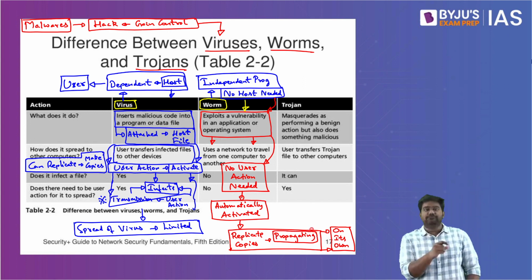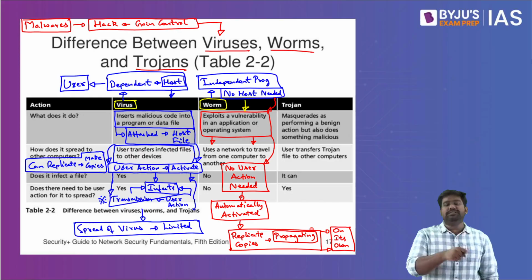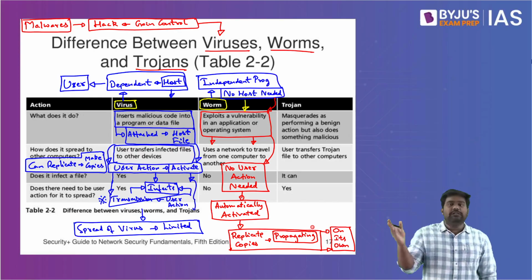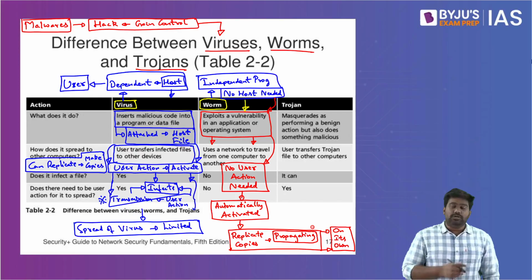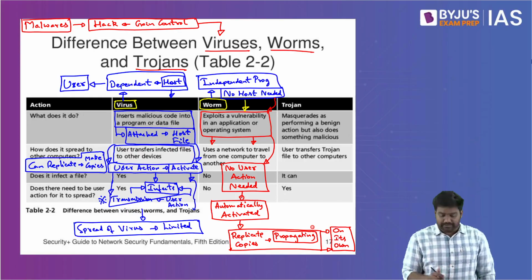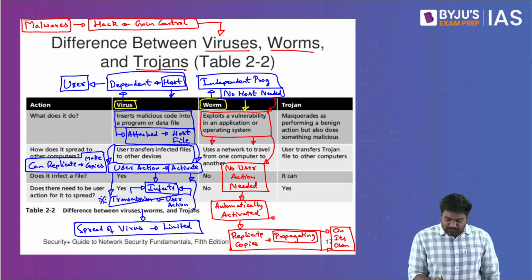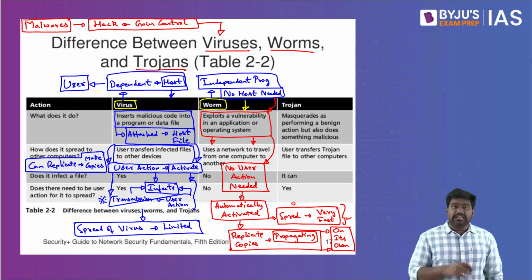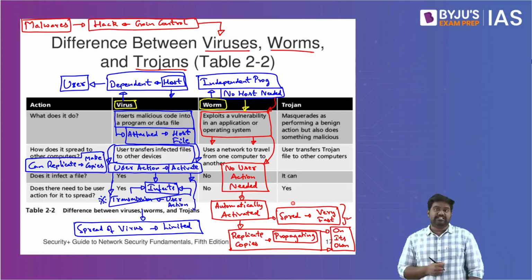Once a system is infected, the worms will make copies, and the copies will start spreading automatically, infecting several computers at the same time. Thousands, lakhs, millions of systems can be infected. So as a result, the spread of the worm is very, very fast. The rate at which it can spread and affect multiple systems is many, many times higher than how the virus can spread.